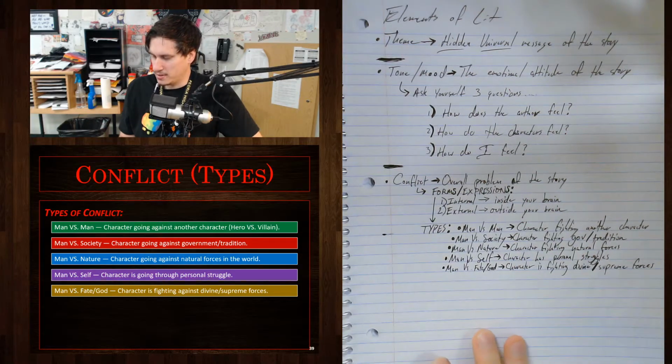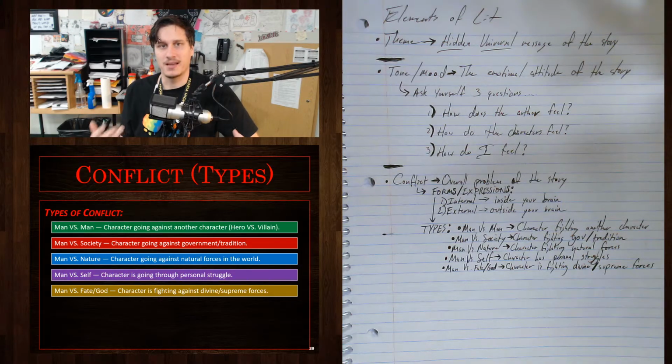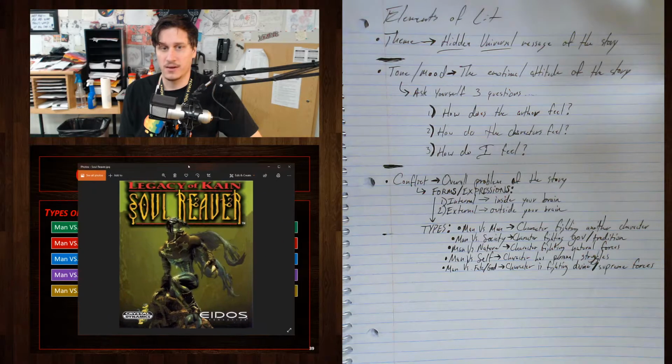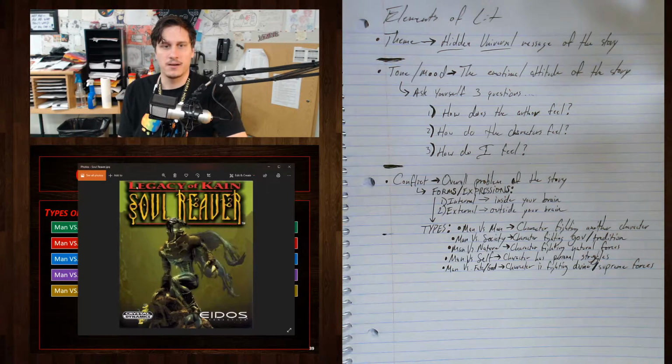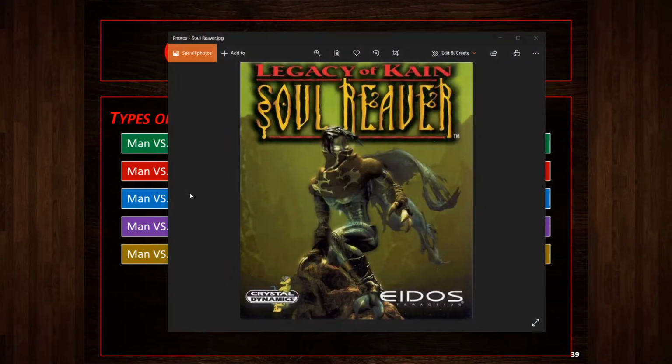Other examples of this could be like a character who is attempting to maybe stop a destiny or something like that. The example that I love to give in my classroom, which is one of the best video games I've ever played, is the Legacy of Kain Soul Reaver series. So Soul Reaver, I'm going to bring this up a couple of times, like with the symbolism video. But the main character you see right there in the picture, his name is Raziel.